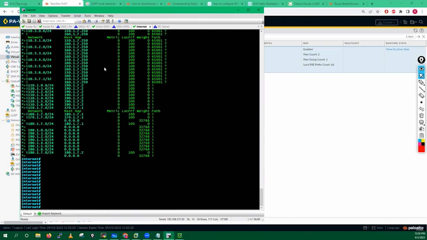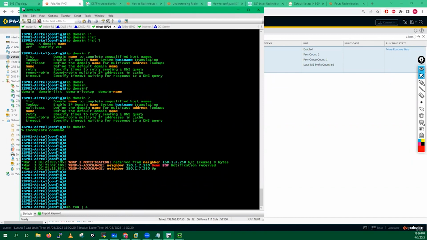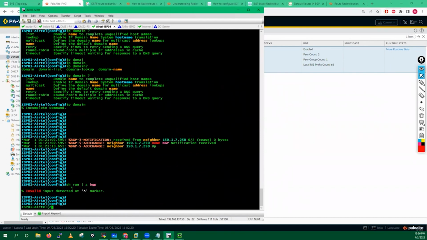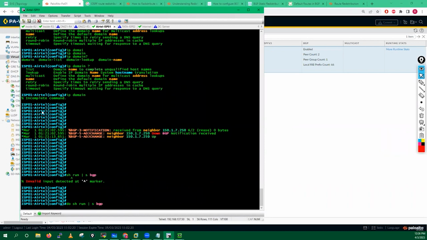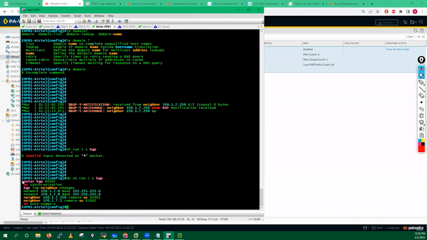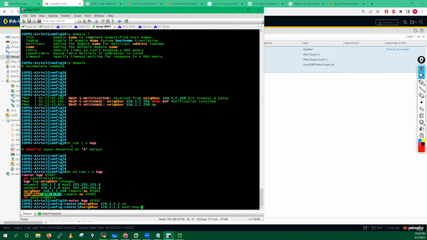Cool. Now you can do one more small thing. Go here and run show run | section bgp. Now try to run this command: next-hop-self.